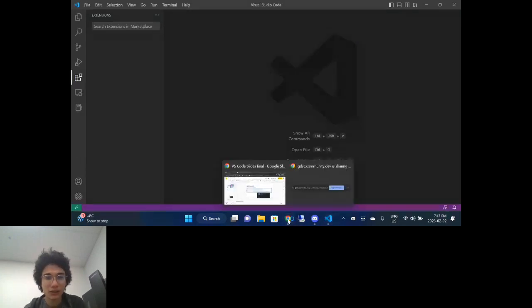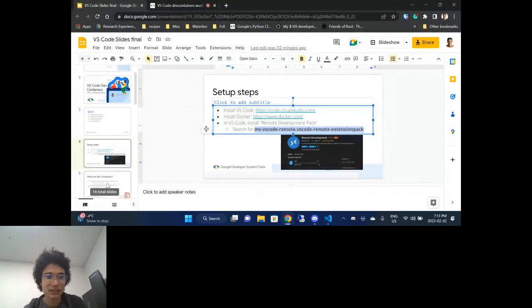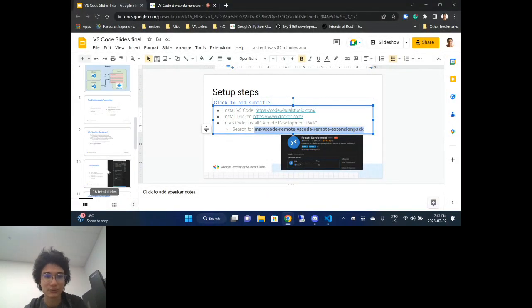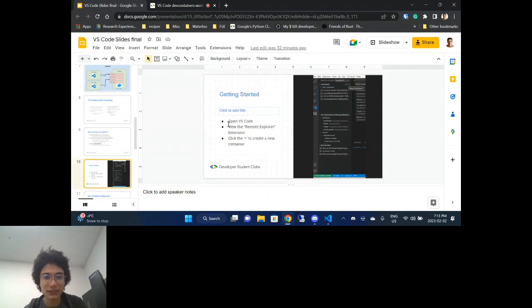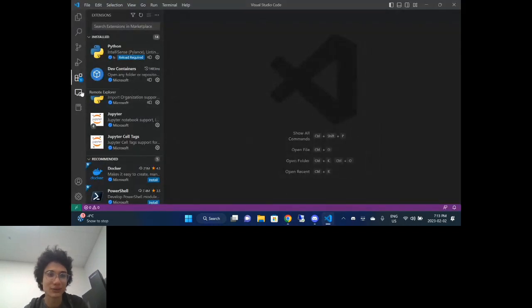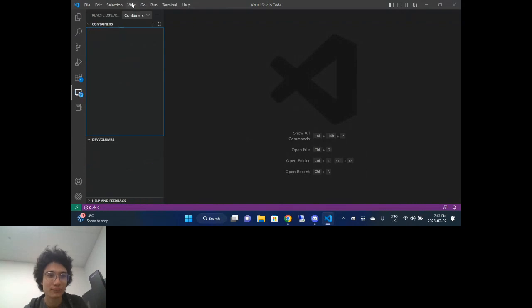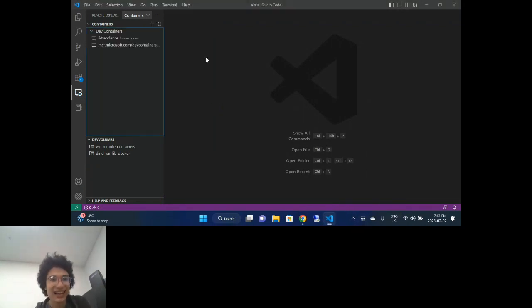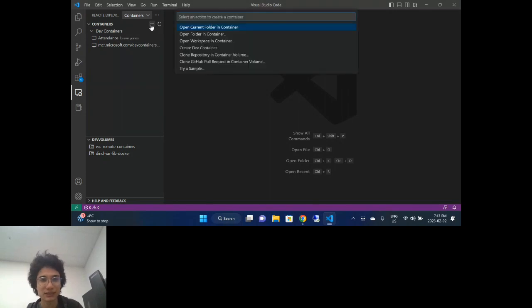Cool. So if you go back to the instructions, it will say something about going to the Remote Explorer and then clicking the plus. So what does that mean? Well, what we want to do is go down here and go to the Remote Explorer. You can see it's loading because that's what Docker is, a bunch of loading. You can see I have some dev containers going on, but I'll just show you how to create a new one. So I'll go over and click this plus. It's going to ask me a bunch of different things.